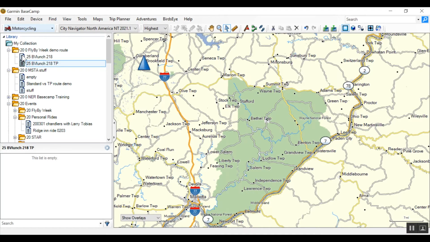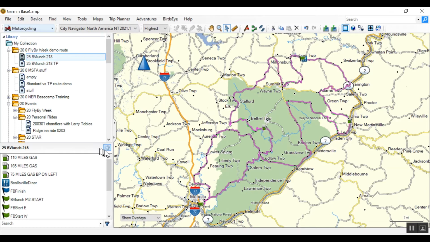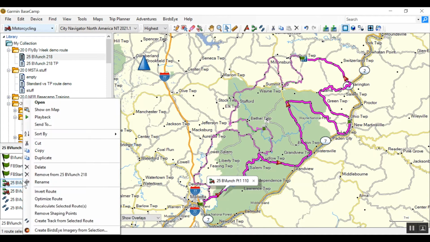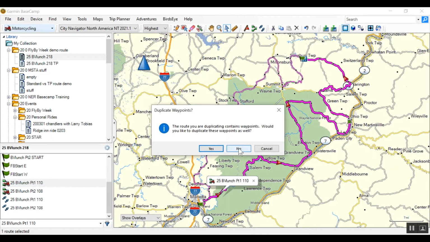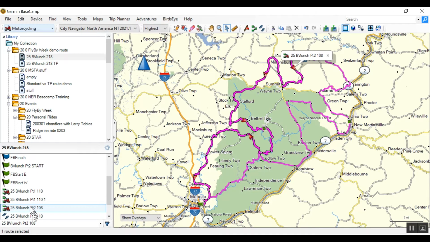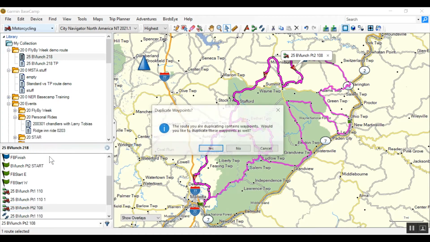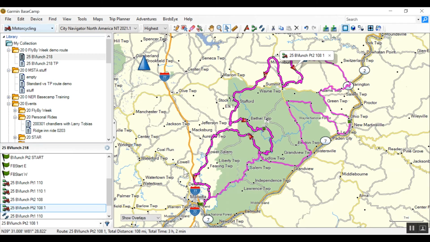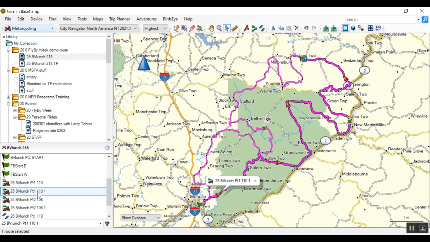Back in the standard routes list, we're going to duplicate the standard routes. We will rename the duplicates by adding the TP suffix.